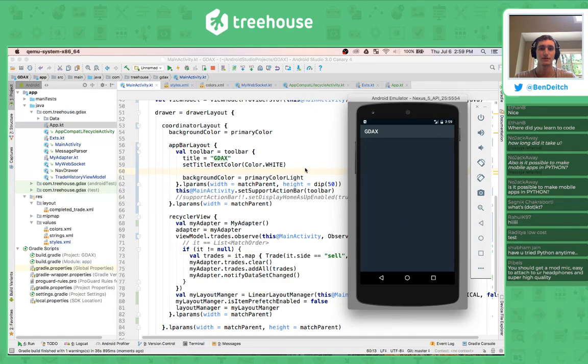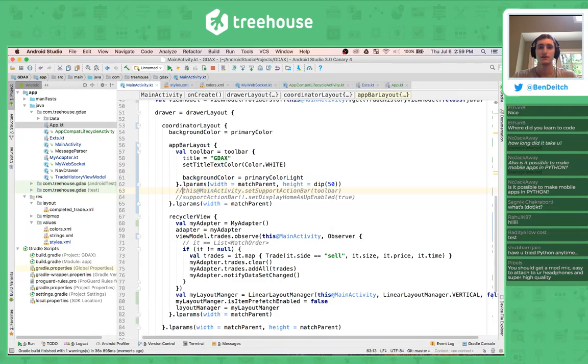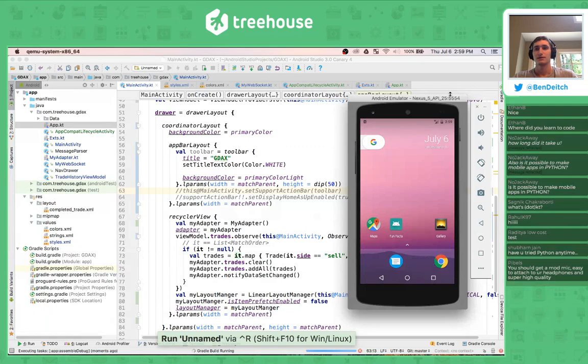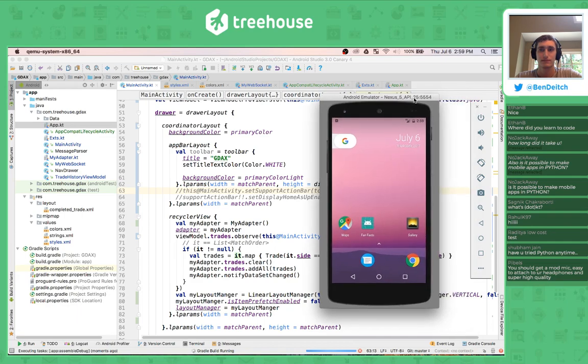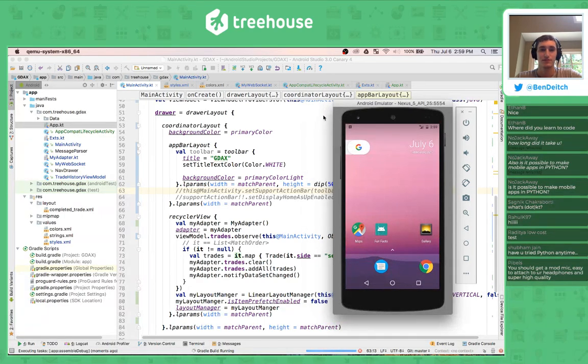Should be running. Okay, so we took that out, and we're still not seeing anything. So let's figure out how far back we've got to go to make this work. And then it looks like we might have to push finishing out the app bar until next week.